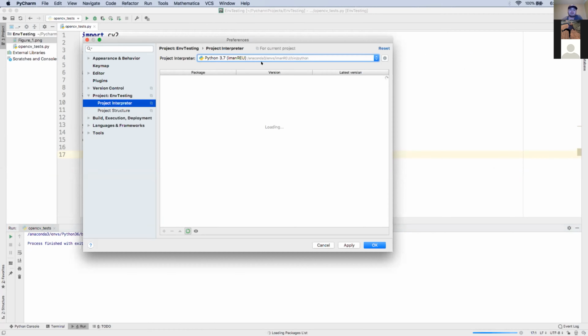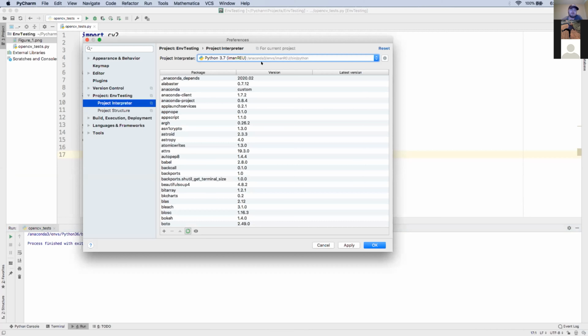So Callie, what's your answer? Were you in the virtual environment when you installed OpenCV? Yeah, I don't think I was, because I was, and then it left it, and I didn't realize that it took me out of it. It's so easy to happen. I mean, you're logging in, you're logging out, you're doing, so.